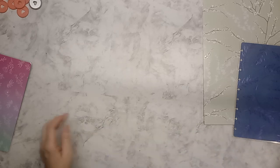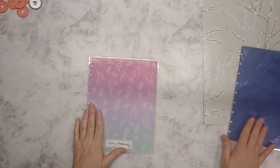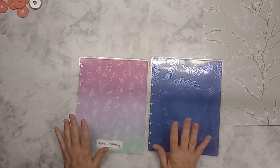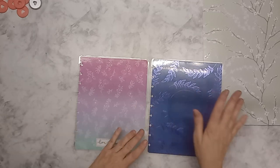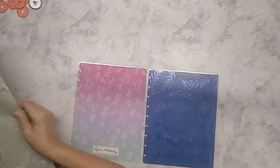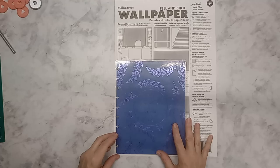I will tell you, I started out by lining all of my planner covers up, and I wiped them down really good with rubbing alcohol and a paper towel. I just want to make sure any extra dirt and whatnot was gone. So we're going to put this all over here, and I'm going to get moving on this, and I will show you how it goes.